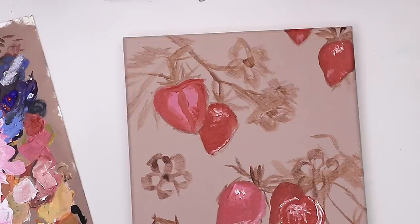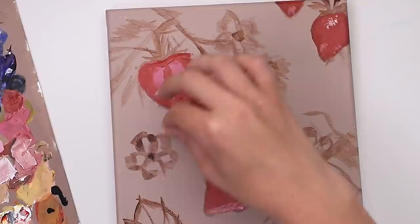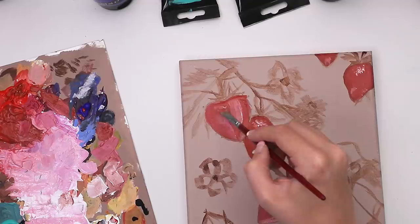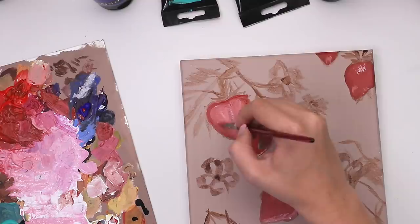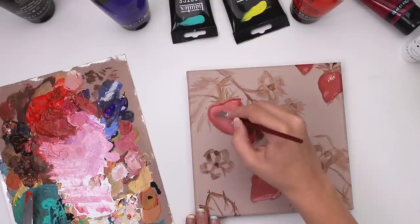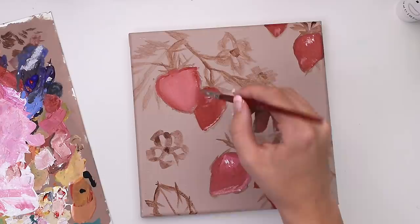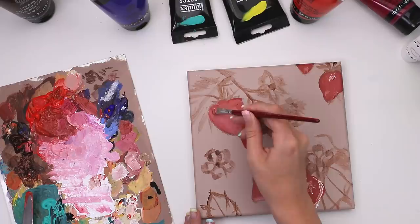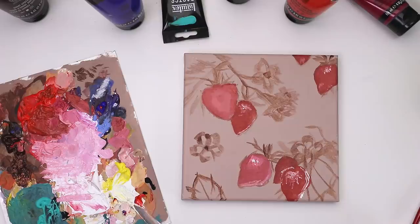The cut open fruit is a recurring theme — it's not logical to have a cut open fruit on a vine, but it's just the theme I've been going with the previous two pieces. It's always the trickiest part because it feels like it has a whole lot more going on than the outside of a fruit, especially like the lemon. I kept coming back to the cut open strawberry, and anytime I got too overwhelmed I'd cover it with a flat color and start over. I focused on making the center lighter, with the very center being the same color as the outside — because that's apparently what a strawberry looks like.